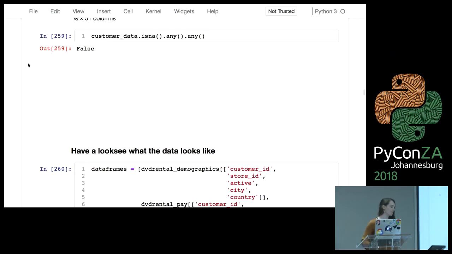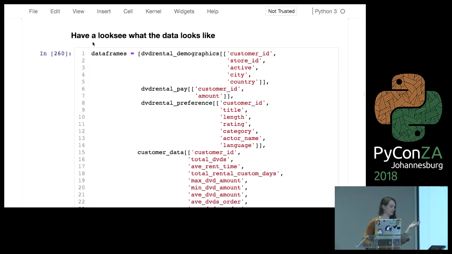And we just check that there's no null values, so empty data that can be a problem for your algorithm. And it's important to think about how you want to deal with that as well. Maybe you want to put an average value in there. Maybe you want to give something that's similar to a certain group. I just dropped the values, but you can do different things with it.